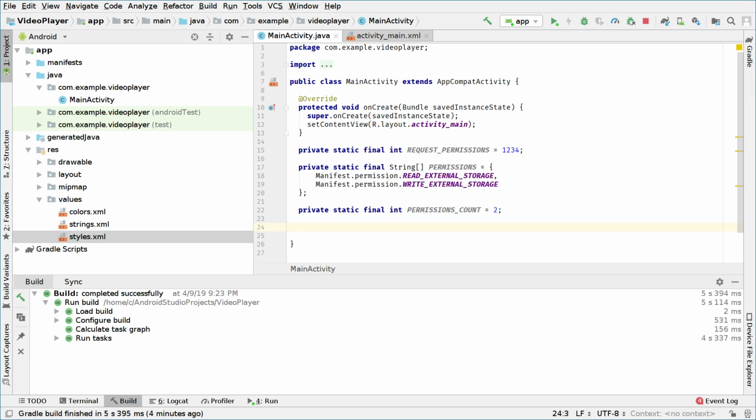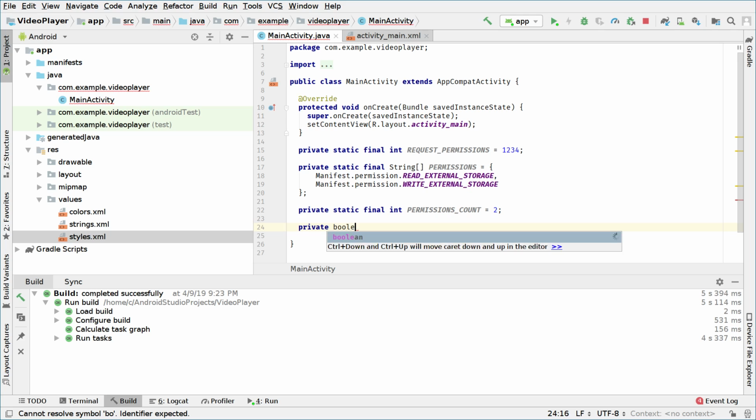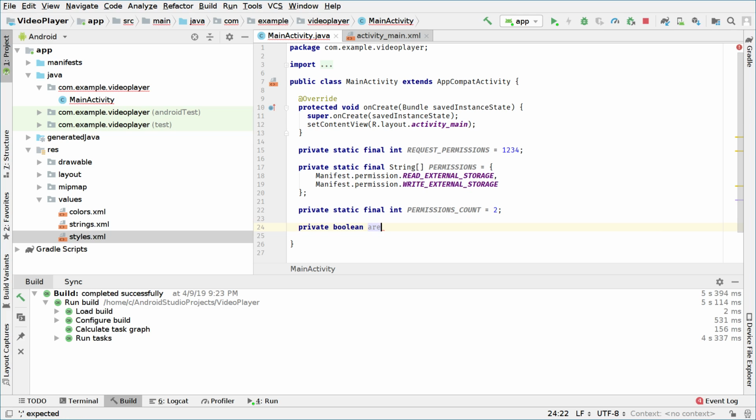The first method we will use is to check if the user denied any permission. So for that we will create the following method: private boolean, which will return true or false whether the permissions are denied or not. So we will call this arePermissionsDenied, as you can see right here. Okay, and inside this we will write a for loop.